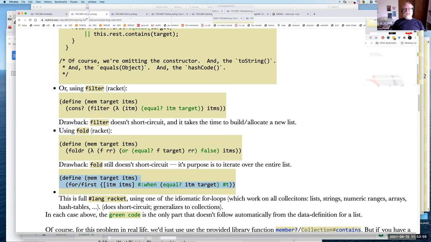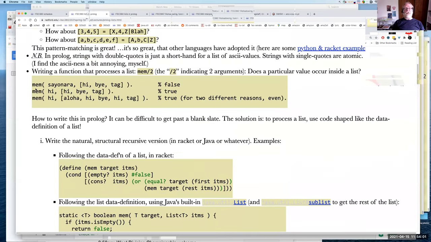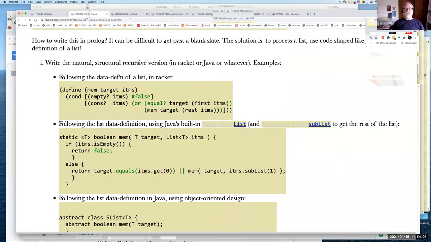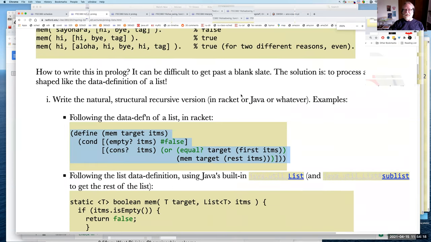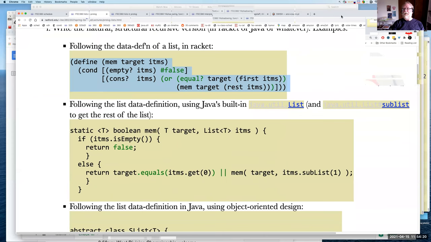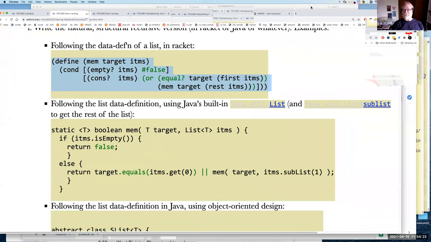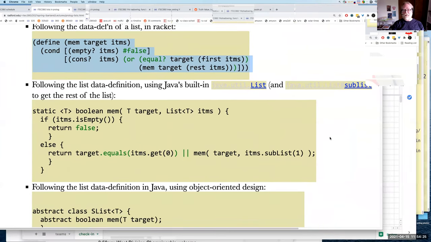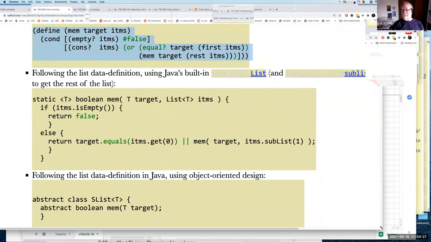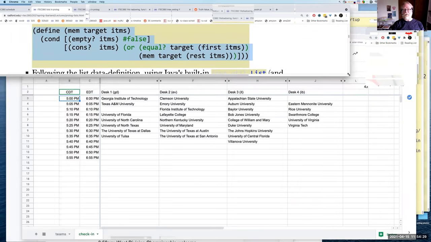So let's go ahead and look at this code, and say I want to turn this code into Prolog. I'll take this one here. Do you prefer the Racket or the Java? I'll take either of these two. They're the same, so I don't care. I'll take the Racket one just because I can fit it into the corner of the window and leave it there for reference pretty easily, because it's only three lines. It's not spread across seven lines. That's purely an artifact of the spacing. Of course, it's the same code.